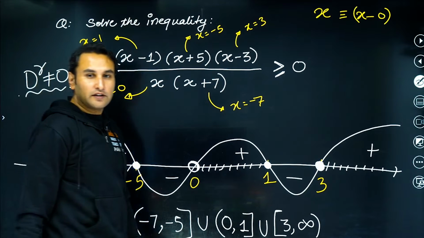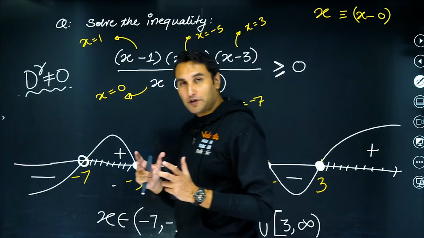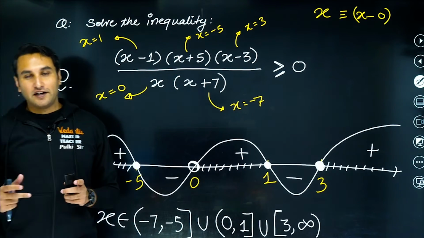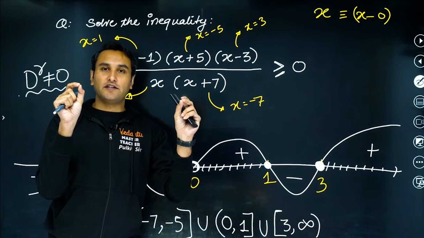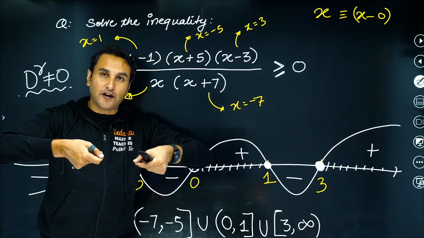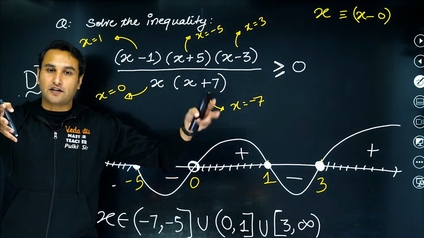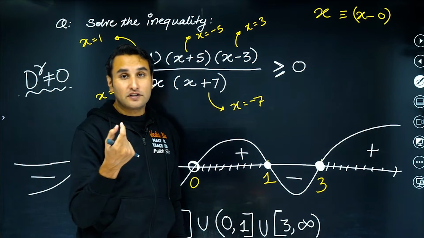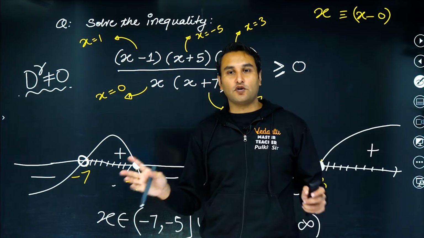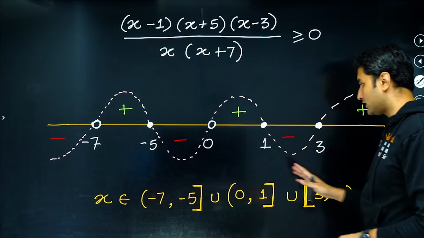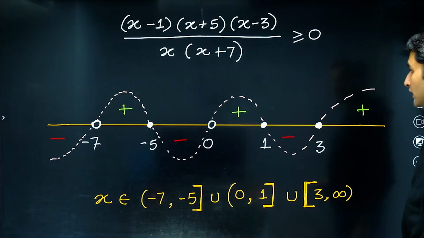Cool? Got it? Super. Now you guys are becoming masters at the wavy curve. And now the number of factors have increased. We started with factors multiplied in the numerator, then we introduced factors multiplied in the denominator, increased the number of factors, and understood greater than, less than, and greater than equal to, less than equal to. This is what we have done till now. This is for your summary. Right, cool. Now let's move ahead.